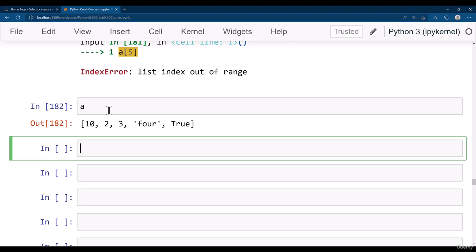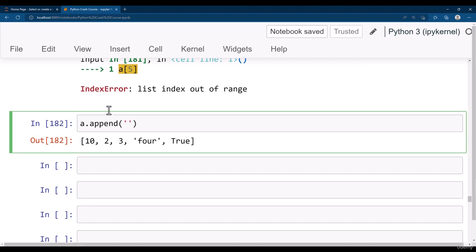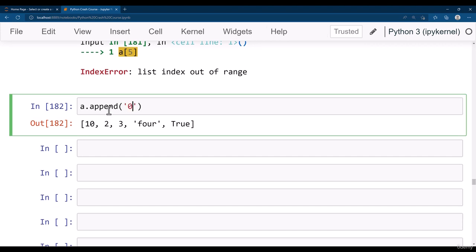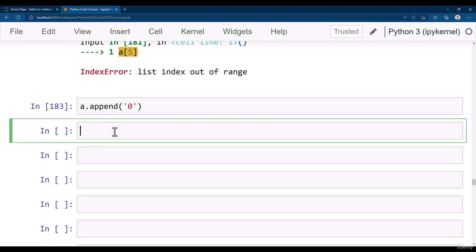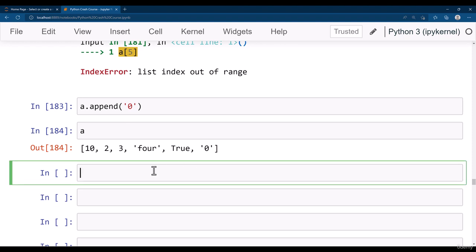So we are going to first see append here. Let's say I'm going to just do append, and in this append I'm going to add a new value as 0. Alright, now you see a new value in this variable a got added there at the last index position. So whenever you append a value, it automatically gets added at the last position in a list.